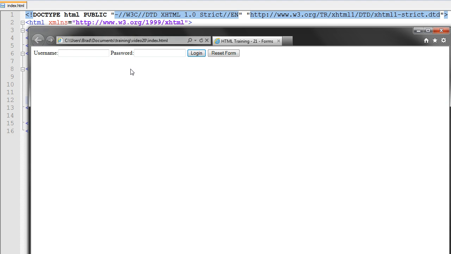Let me just go ahead and show you what it's going to do. As I'm typing this, let's say I screwed up my login and I don't want to go ahead and hit delete or backspace and backspace. Just hit reset form, it'll clear all this for you. This is useful for big forms where you've screwed up every field on it. Just hit reset form and you can start fresh.